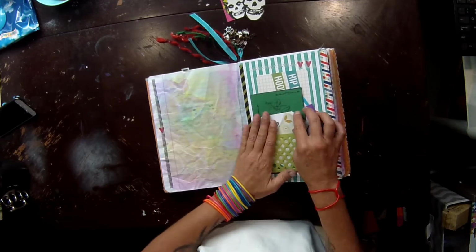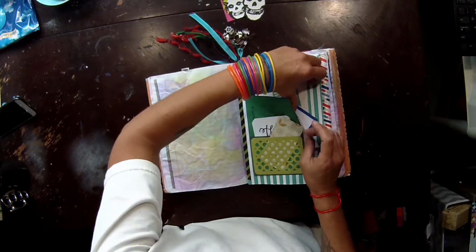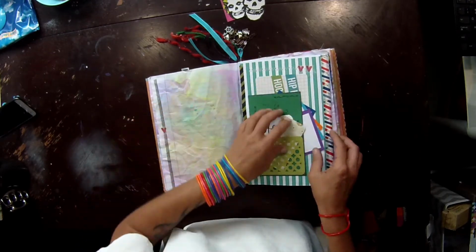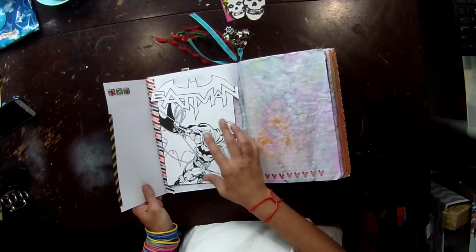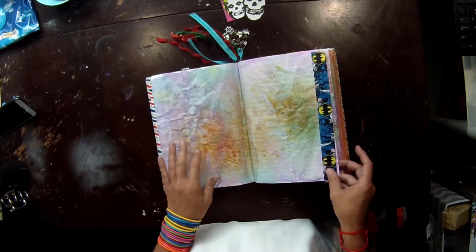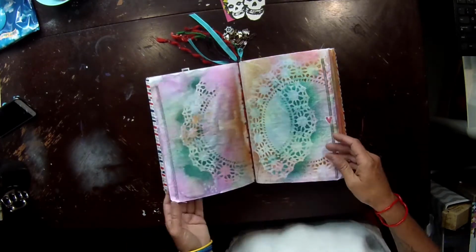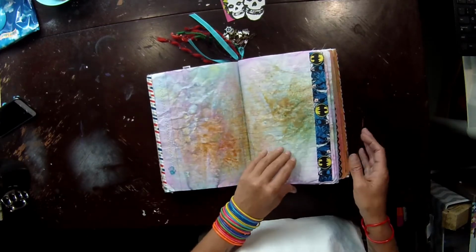I really need to get this one sent out. It's so overdue now, it's ridiculous. The other part of that is the second part of this particular gift. It took me a little while, and I'll show you that in a minute. Yeah, Batman, washi, and a little baby handprint, glittery handprint.